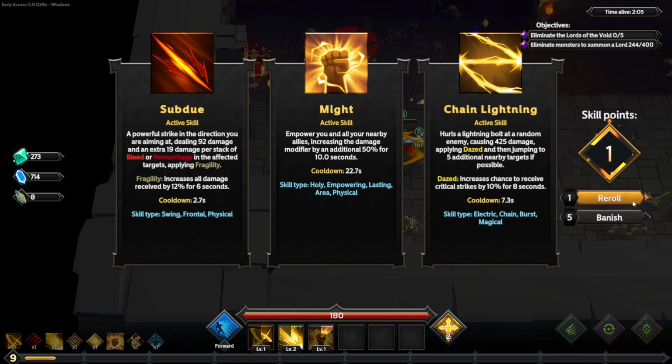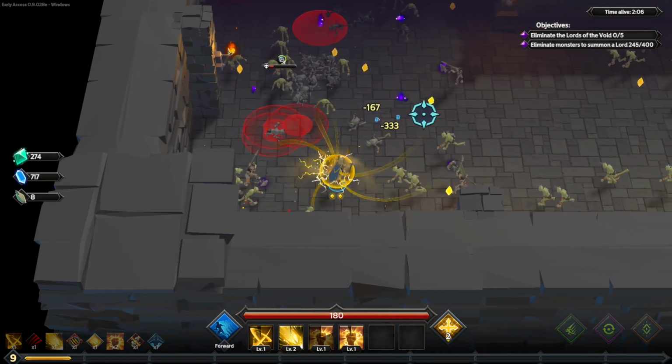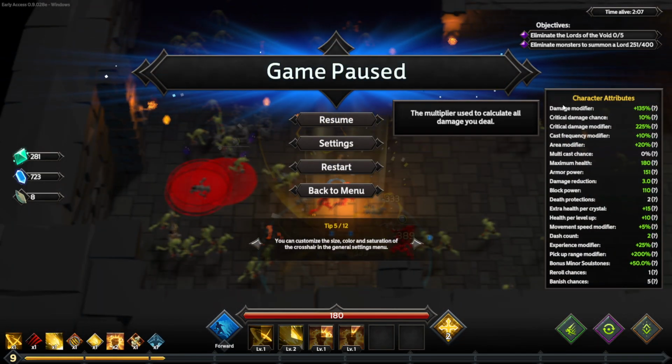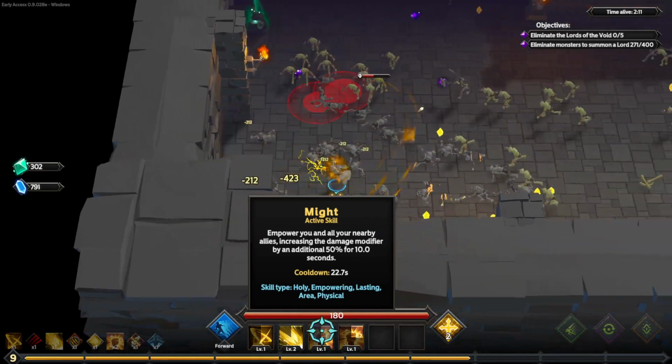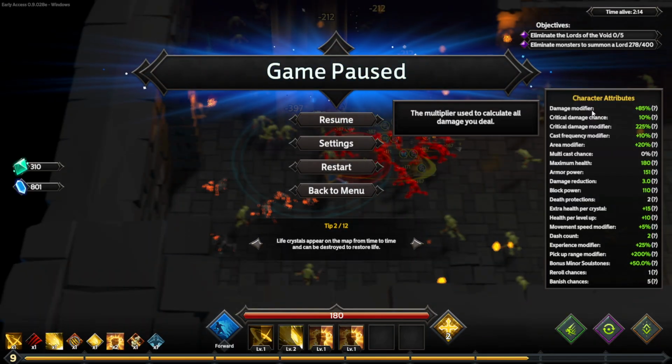Let's roll. Does Might stack? Let's see if Might stacks. That's a good chance. Let's chance it. Let's see if Might stacks. At this point, it's a meme. I have 135 damage. I think they stack. Like, the moment this goes down to the middle and a bit more to the left, we're gonna know if it stacks or not. So we have 85.